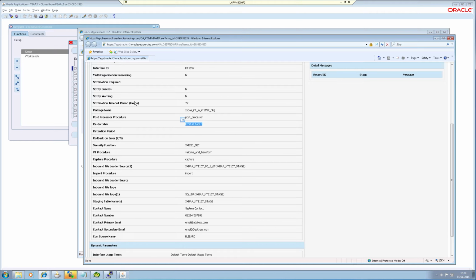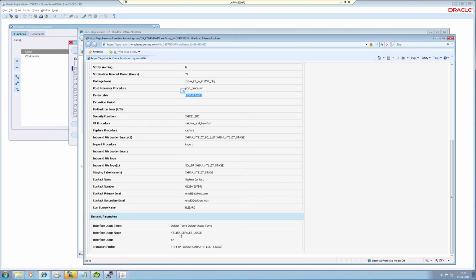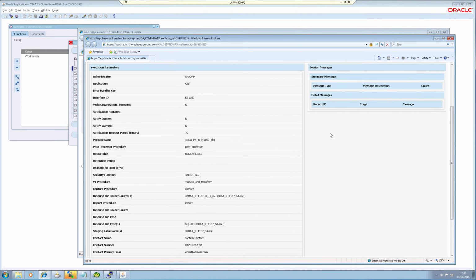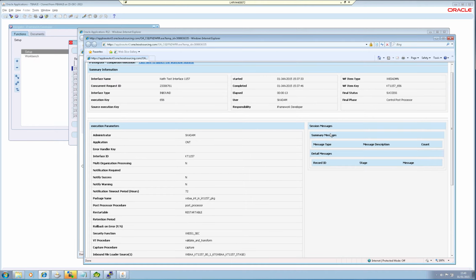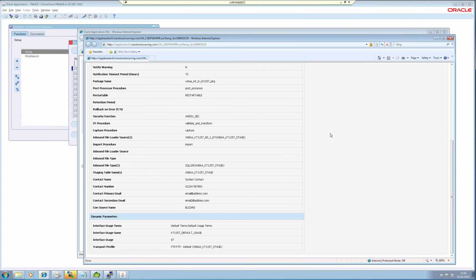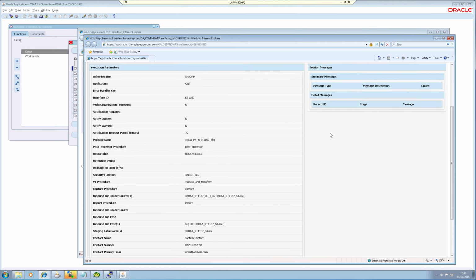Now, it's configurable as to whether or not these show up on this report, as well as the dynamic parameters, which are down here. Dynamic parameters are ones that are declared by yourself. The additional ones that you put onto your concurrent program, it might be you want to put a file name parameter in there so that you can only process one file, and you can display them on this report.